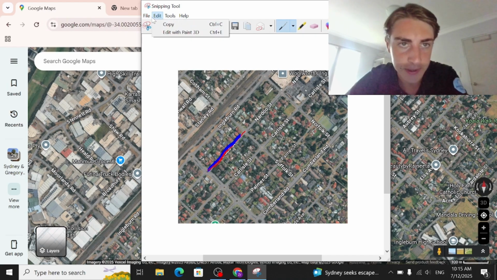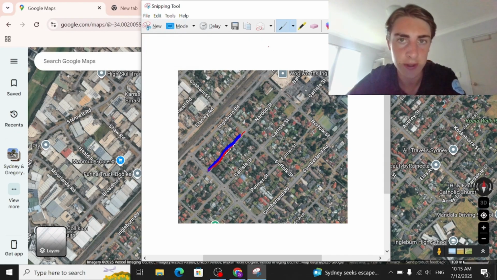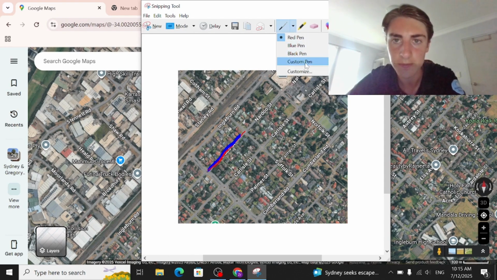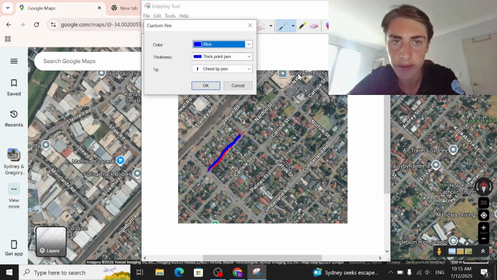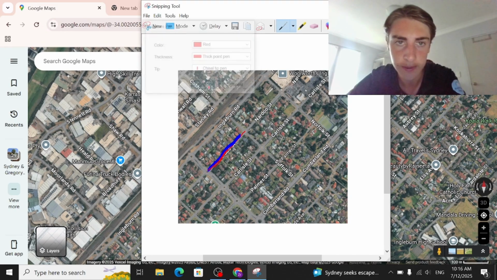This is going to be a pain, hold on. Exit from there. Red. Okay, so I'm going to show you how this works.